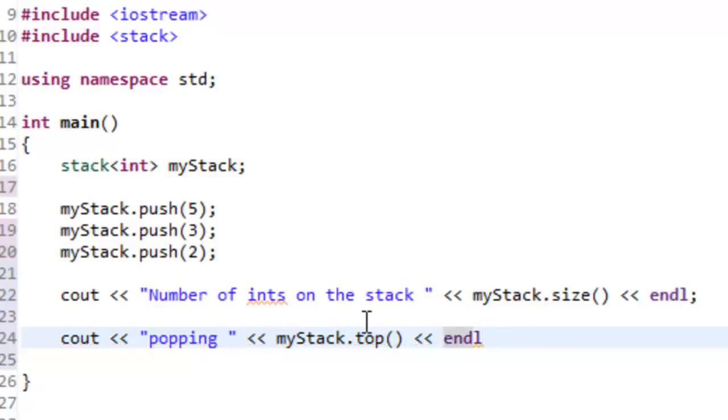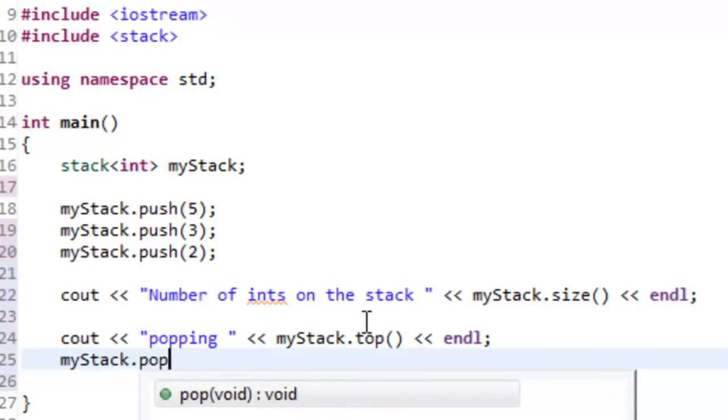And then we'll do an endl here. And then we'll say my stack dot pop, and the pop function doesn't take an argument. All it's going to do is try to pop whatever our top member is. If we have an empty stack, then it's not going to be able to pop anything.